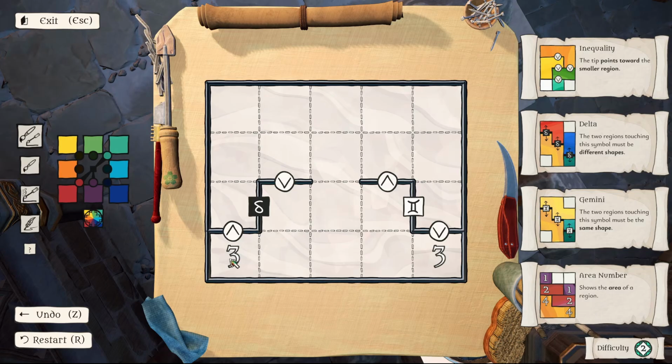Let's see. So 3 is more than something. So this is 2 or 1. And I don't know which. But whatever this is less than something there. And this is different from it. So if this were a 1, and it's different from this, so this would have to be at least a 2. And that would then have to be less than whatever's here. I guess I can't see anything wrong with that right now.